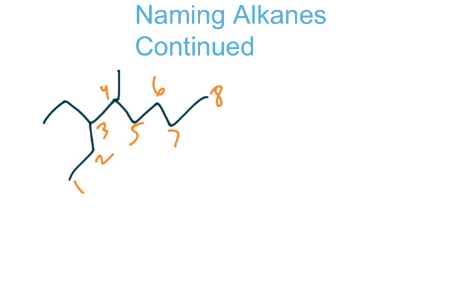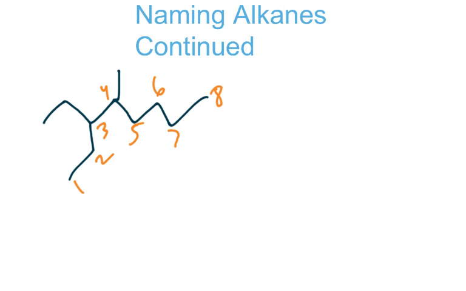But you could do the gray, it's the same thing. What other ways could you go about naming this, right? So you could also do 1, 2, 3, 4, 5. But right there, you can immediately tell that's not right. So let's not do that. Okay, so it looks like we have the longest parent chain numbering. But what you also want to do is remember, when we had one substituent, we wanted that substituent to be on the lowest carbon number.